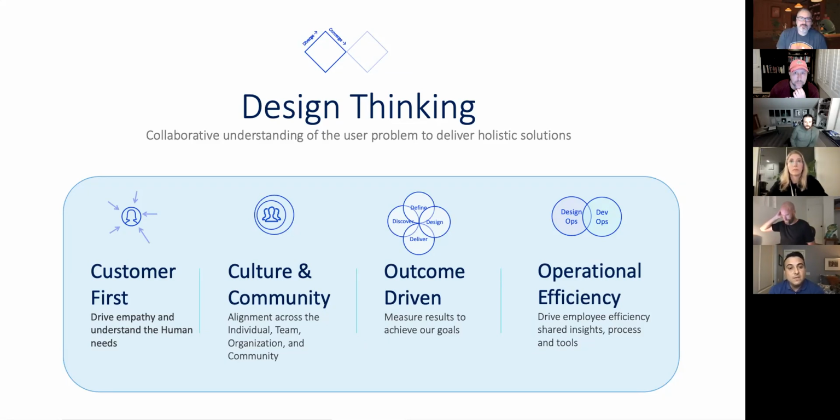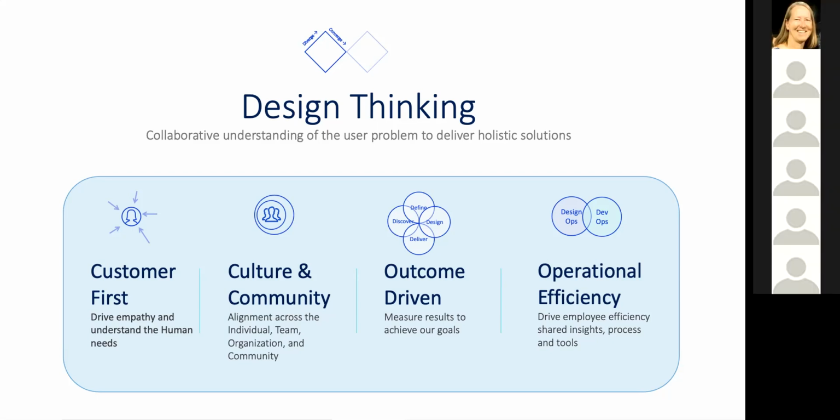So it's bringing all of those core pieces together to look at the problem through the lens of each one of us, right? The lens of a creative, or the lens of someone focused on the business. They could be in marketing or sales or things like that. For us, it's the way we navigate through this customer-first culture and community and become outcome driven, but also more efficient at what we do. We're trying to make design thinking the oxygen to what we deliver. So think of that for a second, and then feel free to ask any questions.